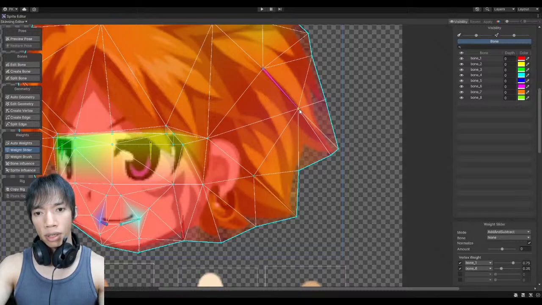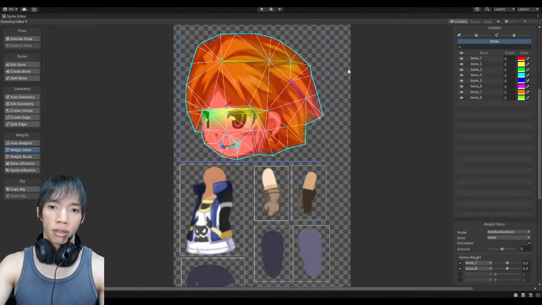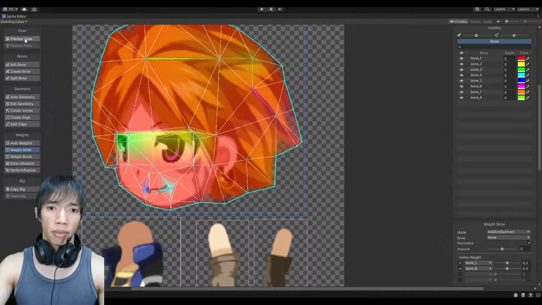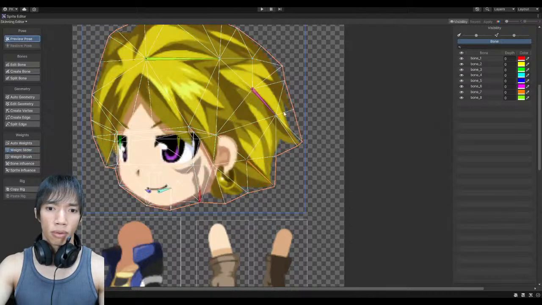For the second, in the middle of the hair, I give it 75% and 25%, and at the end it's 50-50. For me, it looks more natural when you move it like that.